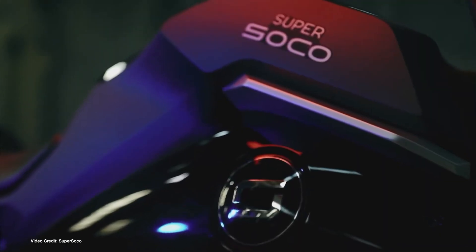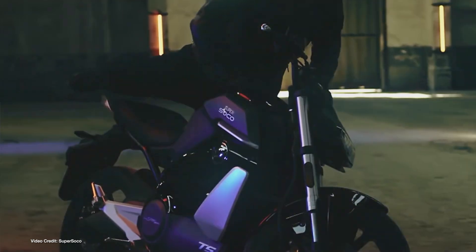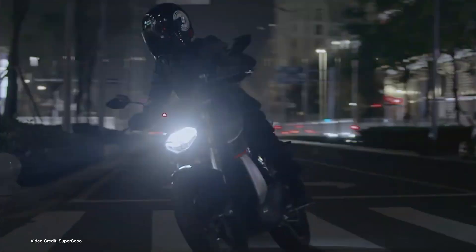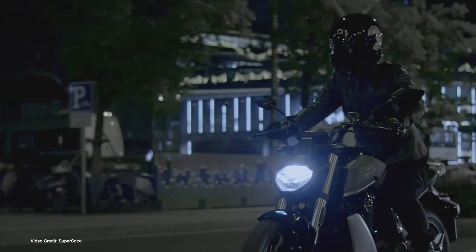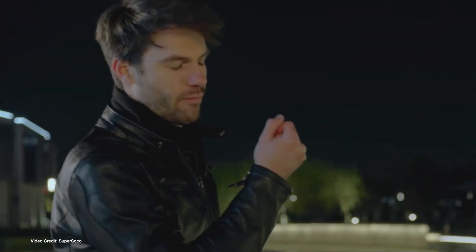We are all used to covering high-end, expensive electric motorcycles on this channel, but more affordable models are the ones that really do have a chance of making an impact in the marketplace. Which is why we're happy to report on the launch of three new models from Super Soku this week. The company unveiled a 50cc class-equivalent electric scooter and two 125cc-equivalent electric motorcycles. The TS Street Hunter and TC Wanderer aren't going to be fast enough for motorway use, but both should handle surface street commutes, even with a limited top speed of 46.6 mph (75 km/h). In addition, there's the Super Soku CU Mini, a moped that younger riders might enjoy. Pricing and availability details to follow.